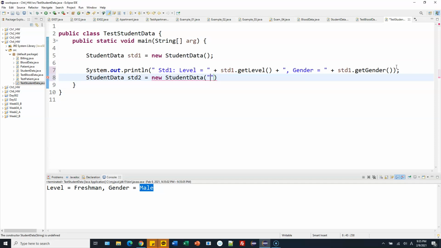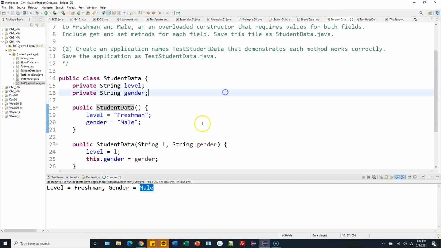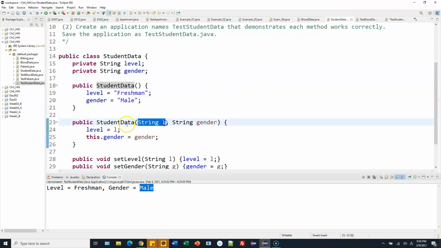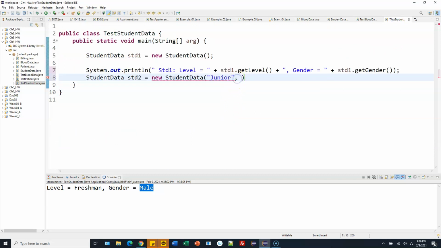So this time junior. The first argument is for the level, right? Because as you see, the first argument of this constructor is level. The second argument is gender. So let's use female.